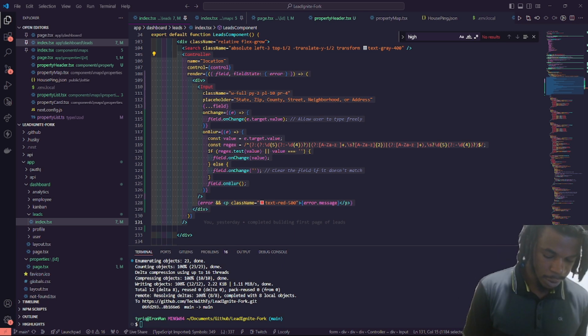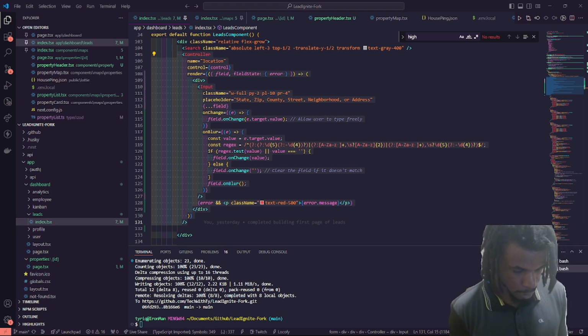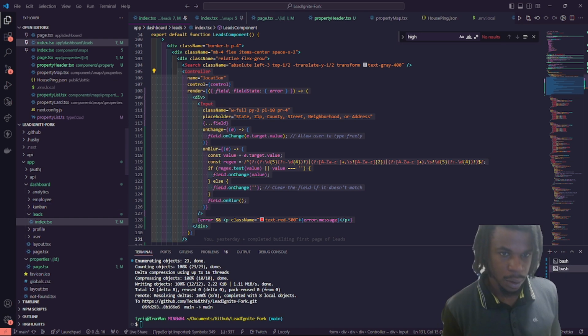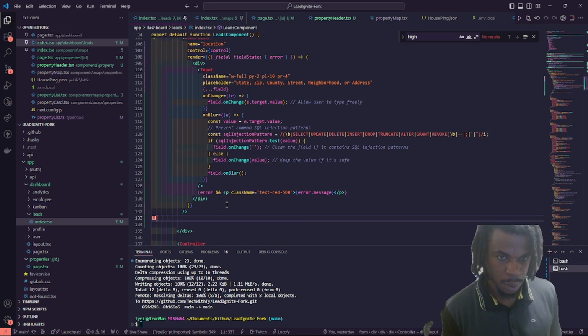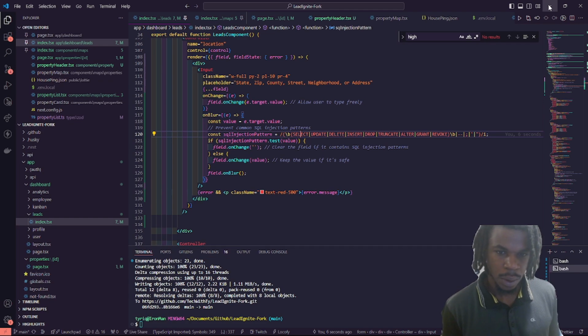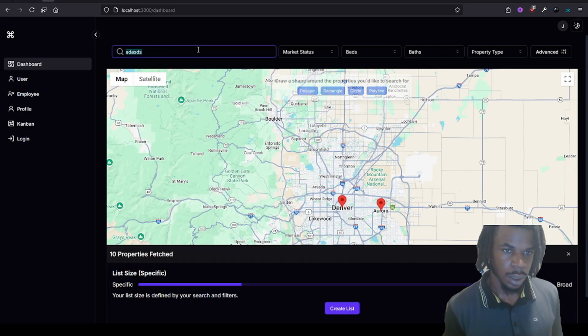Prevent. So instead of checking for all that stuff, it'll take us forever. This is to prevent SQL injections and other security features instead. Okay. That works fine.